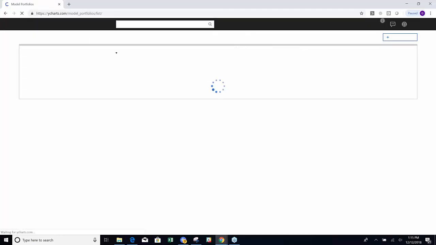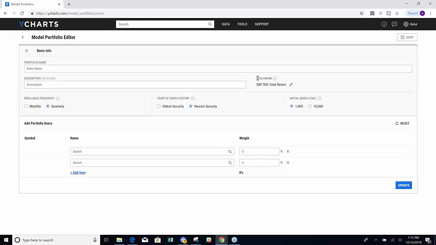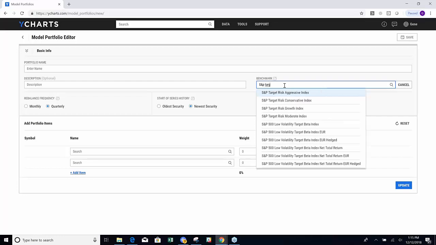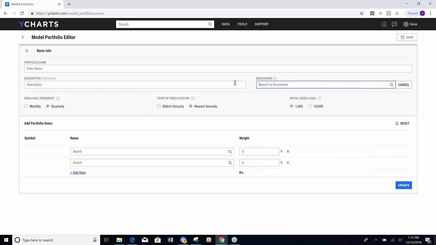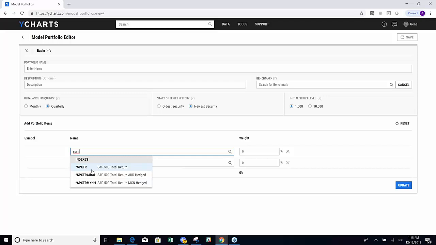So one thing that I forgot to mention is that when you're creating a new model portfolio, you can do a couple different things here. You'll notice under the benchmark section in this upper right-hand corner that there is the ability to edit that from the S&P 500. A couple of my clients have really liked using the S&P target risk indexes, which will be blended. But related to the question, simply search for an index down here, like the S&P total return, and you can add an index with a corresponding weight to create a blended benchmark using indices.